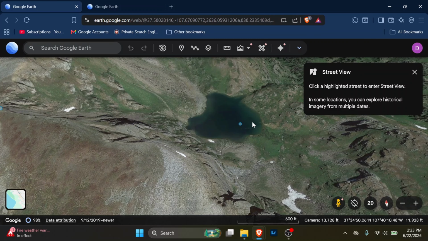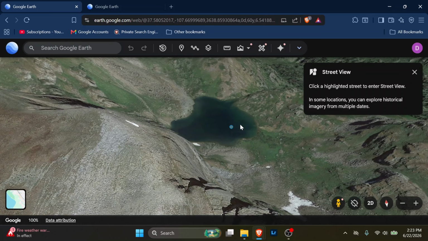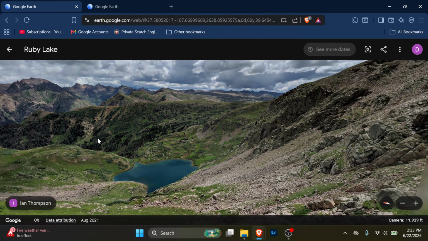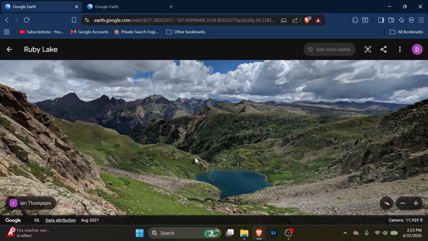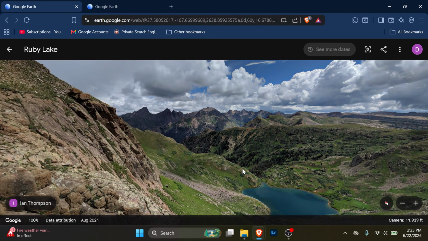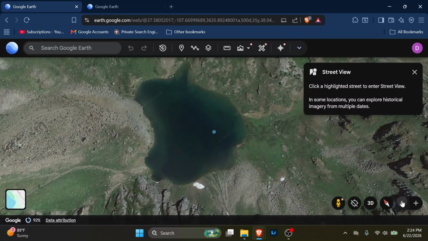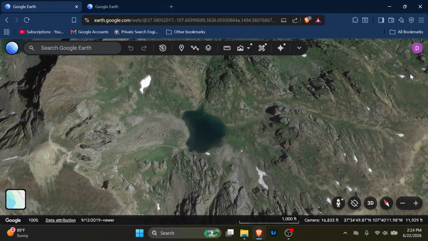So you're mostly going to have to route find to get out to this area. There's another Google Street View example. This is also below the ridge here, looking down at this alpine lake, and this just looks like amazing terrain. So just a fantastic tool for finding locations that you can backpack to.